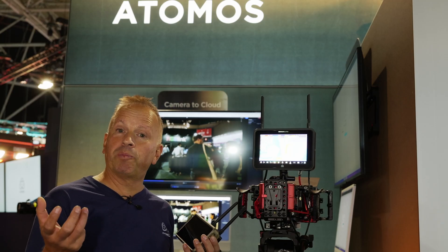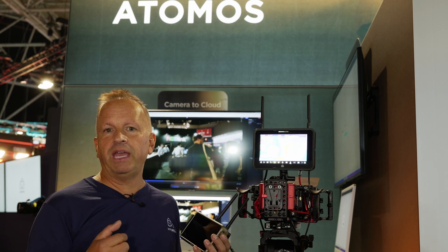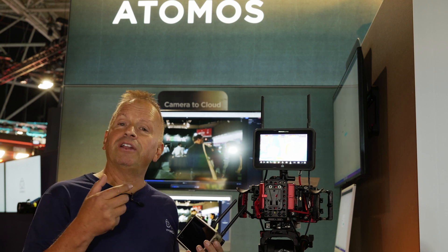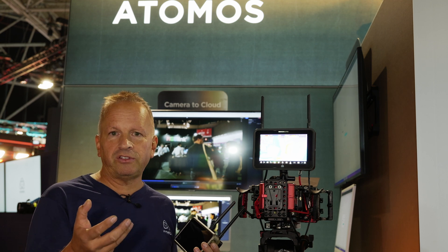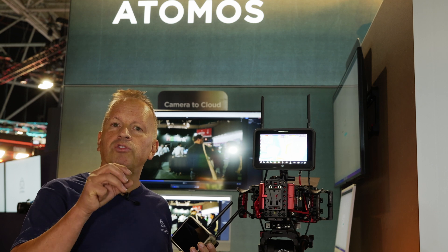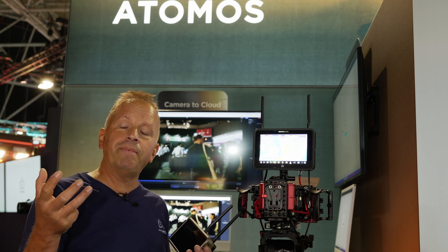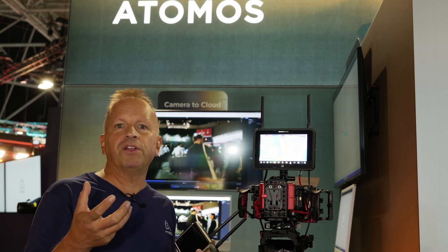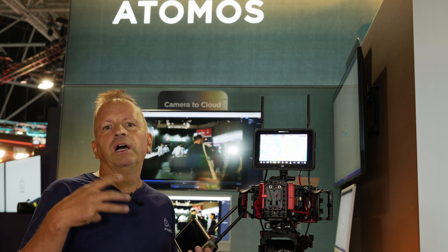Atom OS11 is a brand new operating system with a range of offline features. We've now added EL Zone system colorized exposure to our toolset for content creators. We've also added ARRI false color in addition to Atomos false color. We've added extra features for Record Assist and Playback Assist, which link into our time-lapse feature. With these, you can set a countdown timer or a specific time-of-day trigger to start recording or playback — very useful for events like pyrotechnics where the operator can't be present but you know exactly when something will happen.